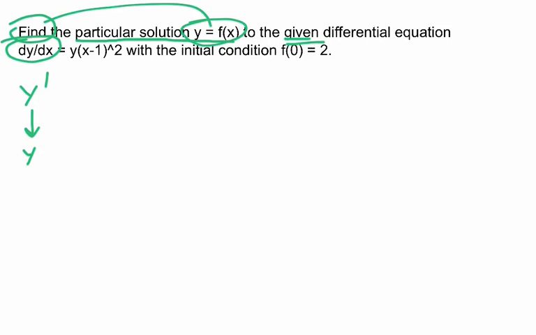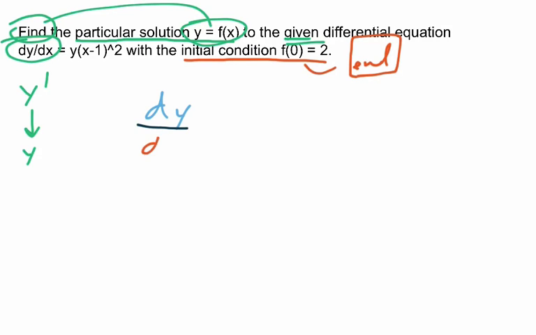Cool. And then there's this other information here at the end: we have our differential equation, we have an initial condition, and that is info that will be used at the very end of the problem. So you don't want to forget it's there, but we're not going to use it until the very end. Okay, so let's try it out, because it's basically the same steps, just more complicated. Same order, yeah.